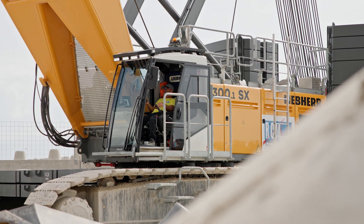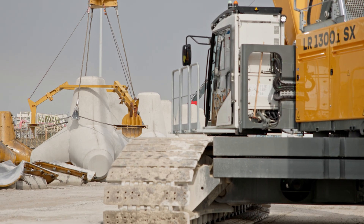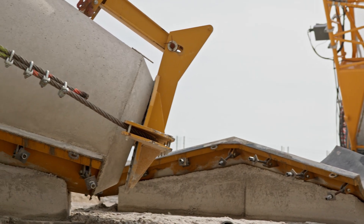At the moment, we are carrying out the work on this job site using the Liebherr crawler crane LR1300.1, which you can see behind us. We trust Liebherr primarily because of the reliability, precision, safety and performance of the machines. Through them, we can move these important elements that you can see here in considerably shorter time than would be possible with other machines.